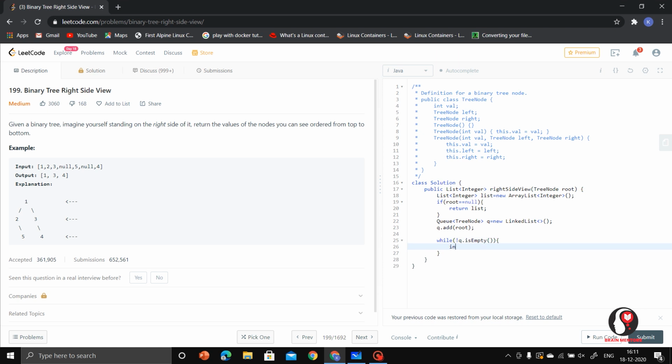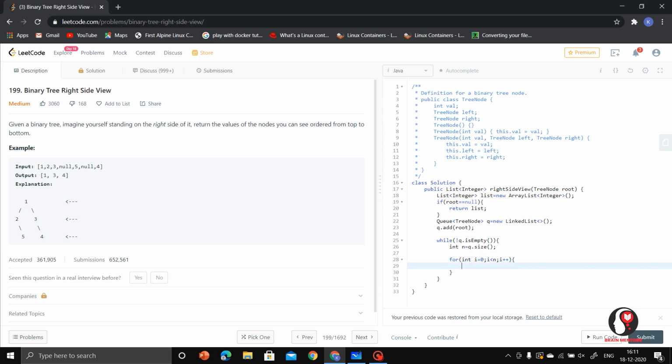Right. So now we will check how many elements are present in the queue at a particular level. For that we have this variable called n, and we are initializing it with the size of the queue. It will return the number of elements at a particular level, right? So how it is happening, we'll dry run the code with our example, and we'll see how it is all working, right? So now i equals 0, i less than n, that is the size of the queue, and i plus plus.